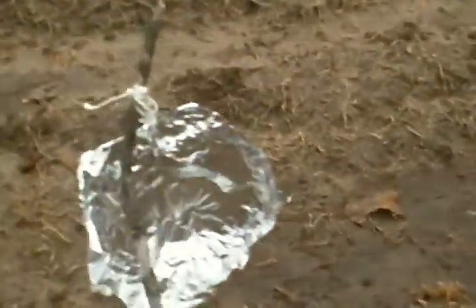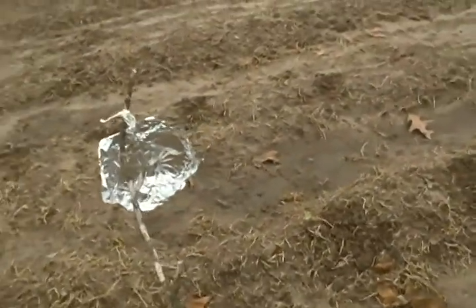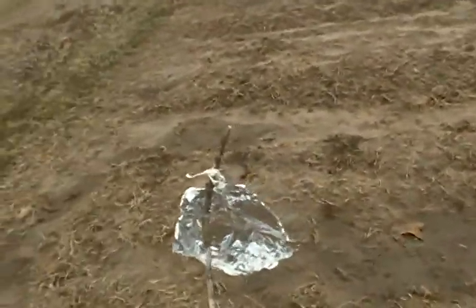This is just to help keep deer away. I got some branches — I just stacked piles of branches all around here that I'm going to burn, but I just stick these out here with a piece of foil on there to kind of keep deer from coming around and eating the green off it.